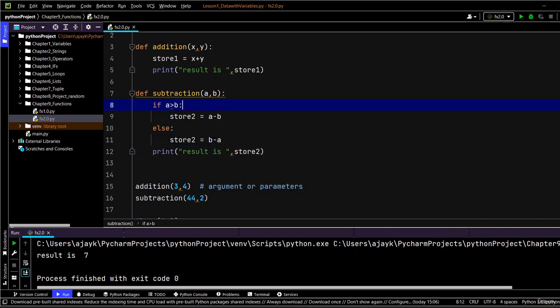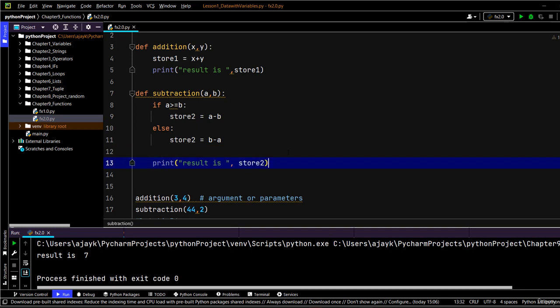And if both are equal, I can just say equals, for example. And finally, we should have the value printed. So this I can cut and write here, because ultimately whatever the calculation is, it is going to be printed outside the if, right?